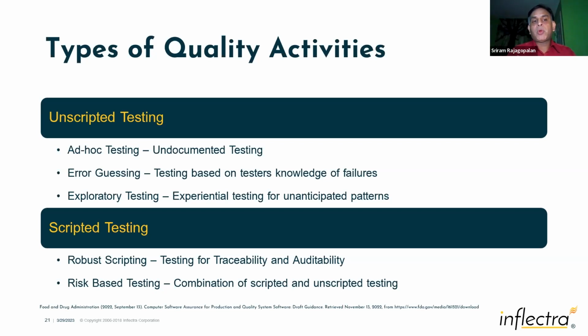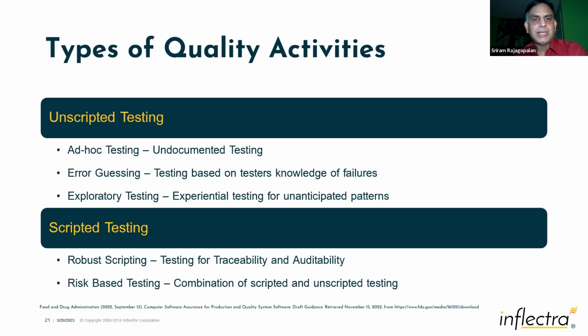The next one is exploratory testing, which is like, I want to make sure that I am going around and testing this. The concept came from Chaos Monkey in Netflix, where you are allowing anything to happen at any point in time and see how your system is robustly responding. And that's the exploratory testing thought process, right?